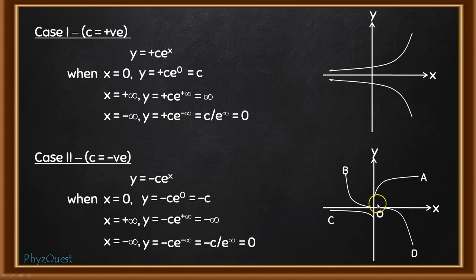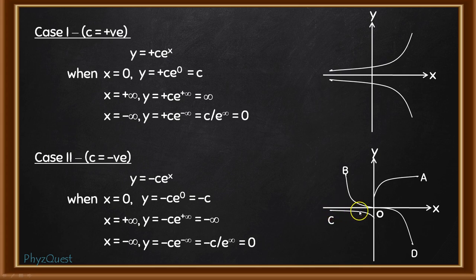Curve A. Here curve A is in the first quadrant. And as you can see here, when x is approaching infinity, y is actually getting a saturated value. But nowhere do we have a saturated value of y when x is approaching infinity. So that means this curve is not possible. In curve B, when x is approaching minus infinity, the y value is approaching plus infinity. But this is also not the case. When x is approaching minus infinity, y is always tending to 0. So this is also not possible.